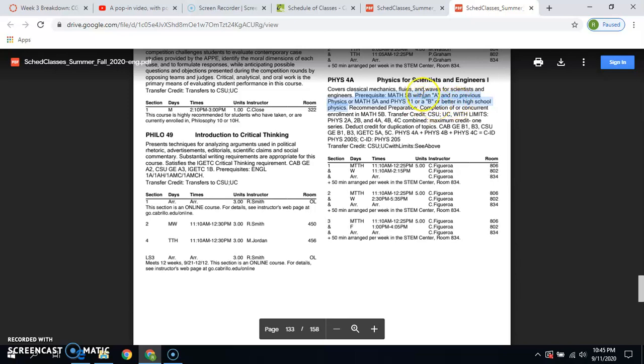In this particular case, you need a really high grade, like a perfect A in 5B, which is a high level math, or you need to complete 2 prereqs, in this case, math and physics. Once again, if it has a prereq and you haven't completed that prereq, you will be blocked from getting into this course.